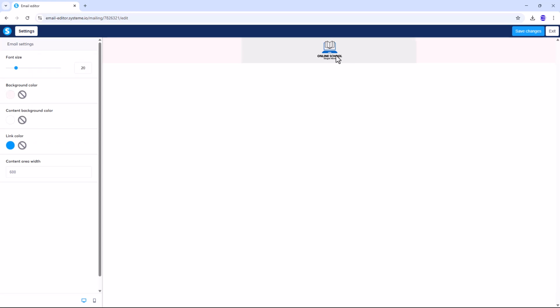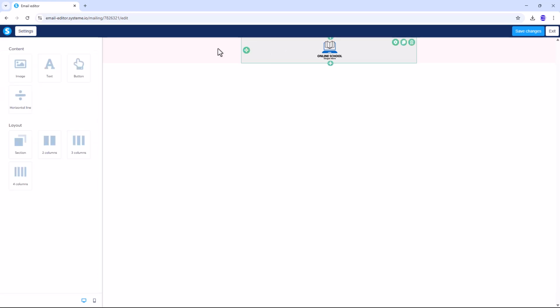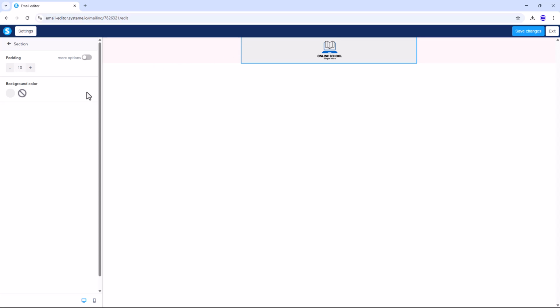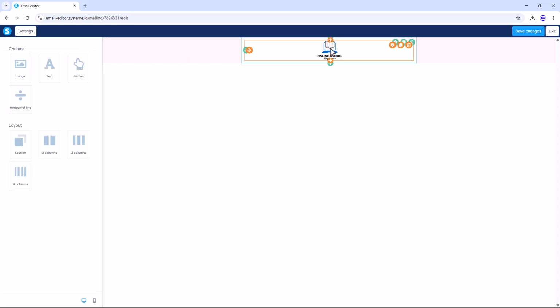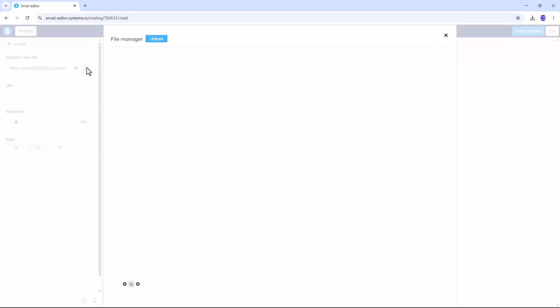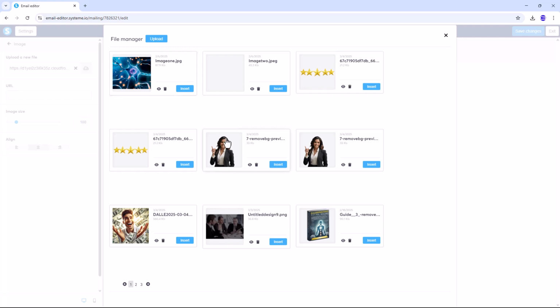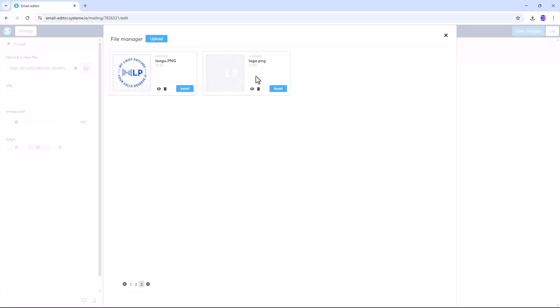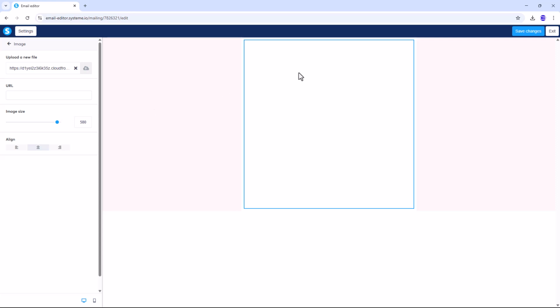And then I will just click the image. So first of all from here I will just click the image and remove the image background color. And from here I will just now change our logo. So I'll click here and click upload. And from here I will just come to this page and here I will just import this logo. Okay, so the logo is in PNG format in a white color. That's why we can see the logo.